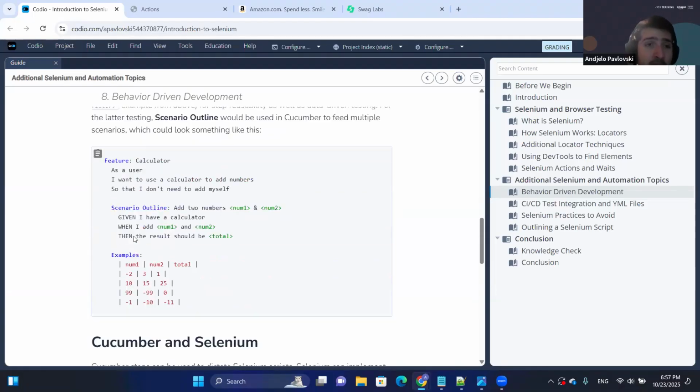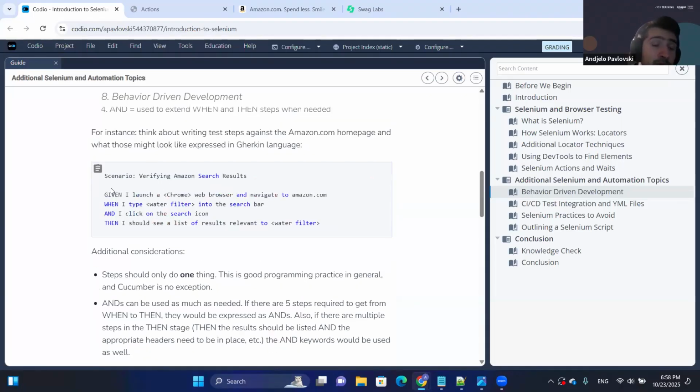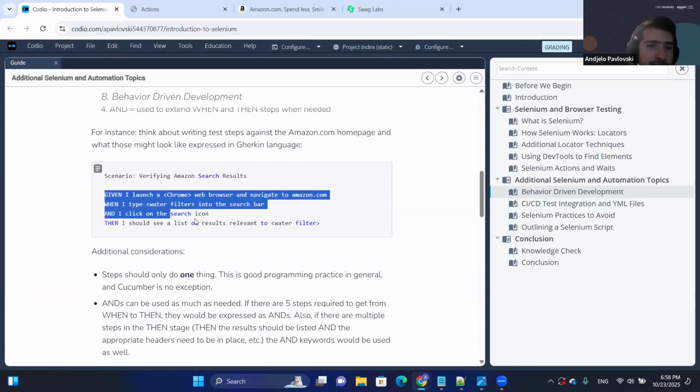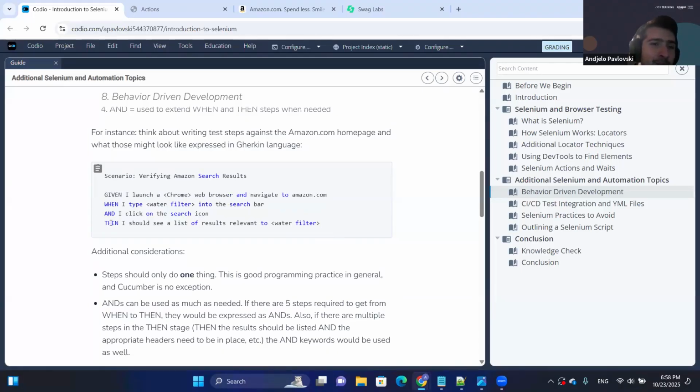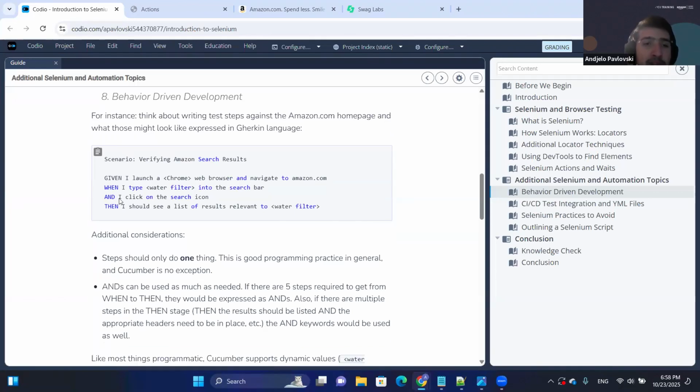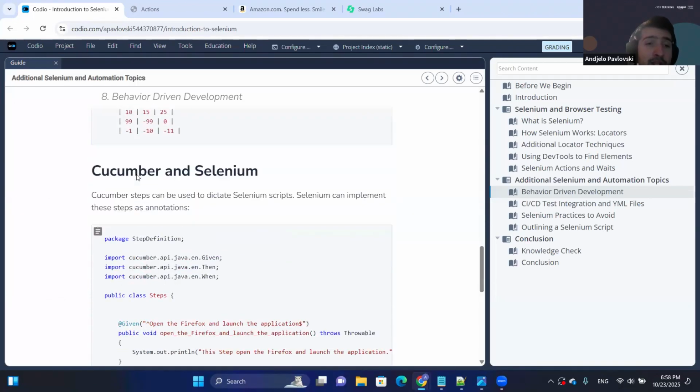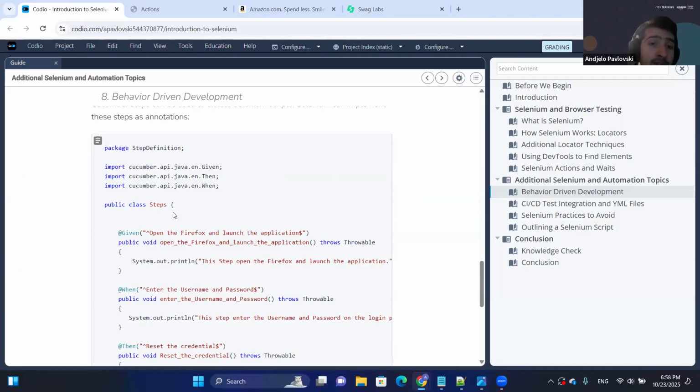So again, in a nutshell, you create a separate file. Usually it's called a feature file. It is different for different frameworks, so for Cucumber, for SpecFlow in C#, there are many variations. And there you just write your test, essentially the test case with the steps, using given, when, and then. Once you have the file completed, you go into your code class, the one that you use for the tests, and you bind them by adding this @Given, and then you write the step that you're going to be testing with the method here.